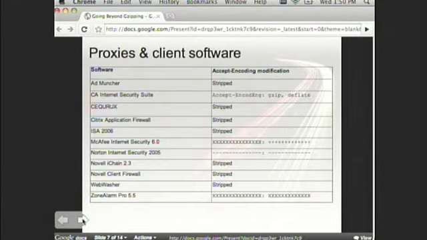Well, I started getting my hands on every license or demo version or trial version of various proxies and antivirus software and firewalls and things that are out there. And I found that there are basically two categories of programs that do things like this. There are client software, such as Norton Internet Security or Zone Alarm, that run on clients' machines. And then there are programs like ISA 2006, which are very common in corporate environments. So what do all these proxies and client software have in common?